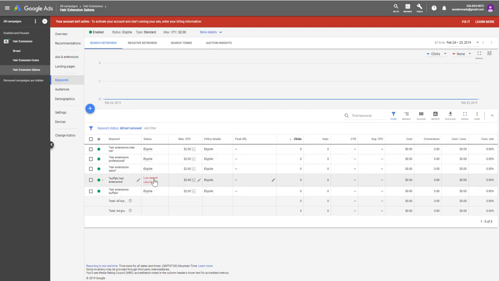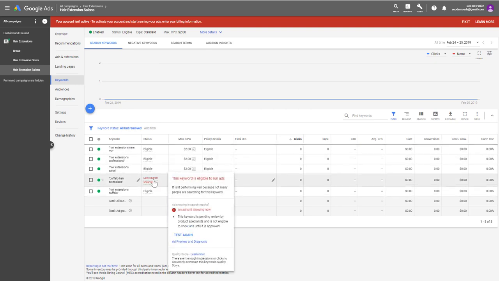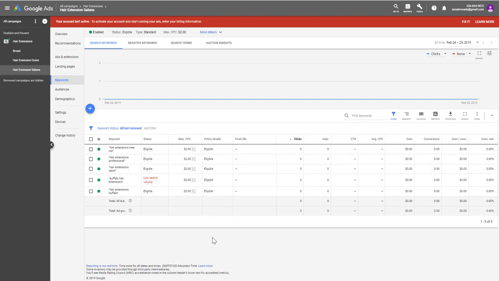One thing you might notice is low search volume. If you get that, it just means people don't search for it a lot, and Google generally will not run this keyword ever. So if I make a list with my keyword merging tool and I have like 40 or 50 versions of a word, probably 20 or 30 of those are going to have a low search volume, and I just generally get rid of those right away. It just makes it easier to pay attention to all the keywords that are in your groups.